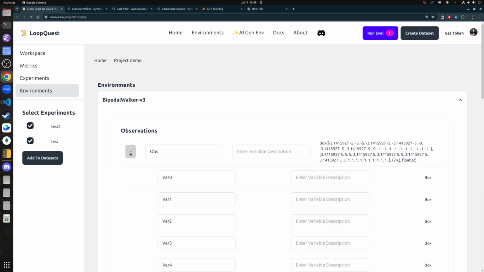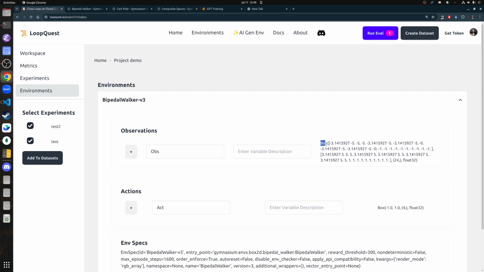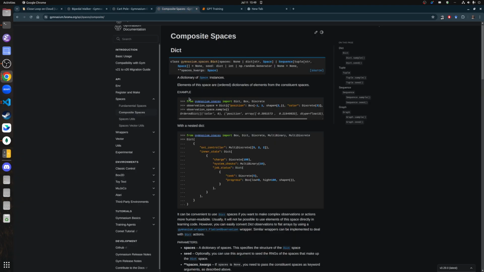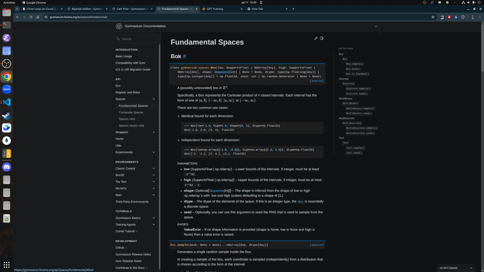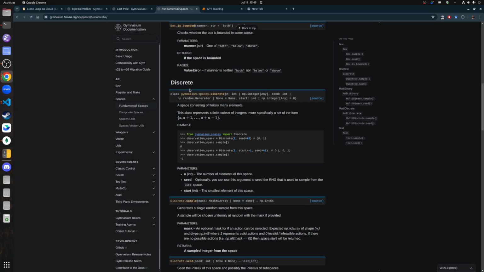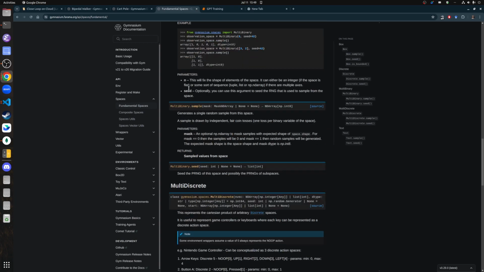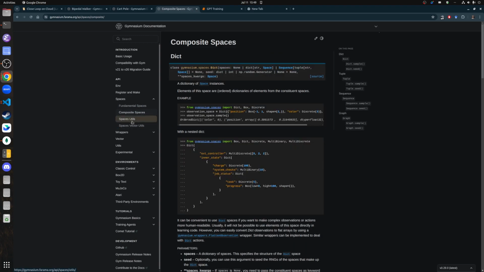Oh, by the way, we support different kinds of spaces in OpenAI Gym. We support all the different kinds of spaces here. We support the fundamental spaces like box and discrete, everything, and also composite spaces like dictionary.